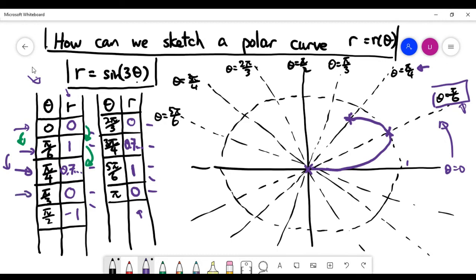And let's look at the next point. The next point, you see the radius becomes 0, which means you get back to the origin. So basically, we have to connect this third point to the origin again. And this part, once again, the radius is gradually decreasing from 0.7 something to 0. And the angle is gradually increasing from pi over 3 to pi over 4, which means the purple line must stay inside this range. And so I guess maybe we have a line like this.